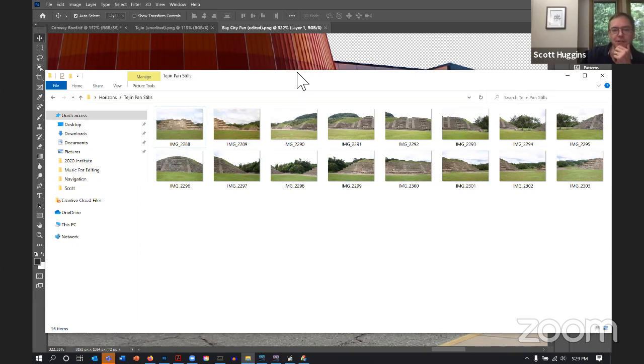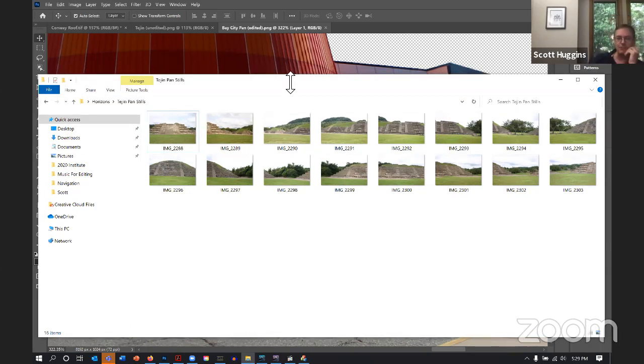Panorama Factory, I wish I had it installed here. I'd love to demonstrate it for you. Most software, you open up a good, professional software, and a lot of times they throw this wizard at you. All you have to do is hit next to go through the steps. And I've never seen a software where if you use their wizards, you're happy with the results. Panorama Factory, the wizard is brilliant. I've never used anything but the wizard.